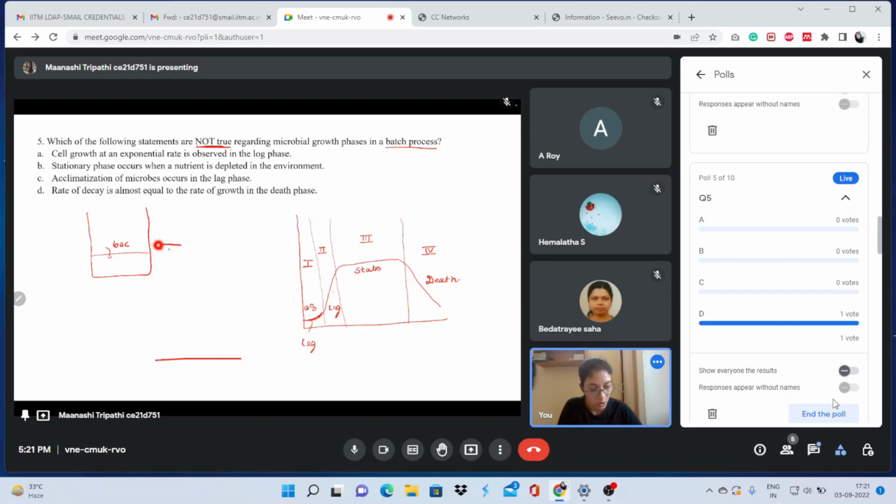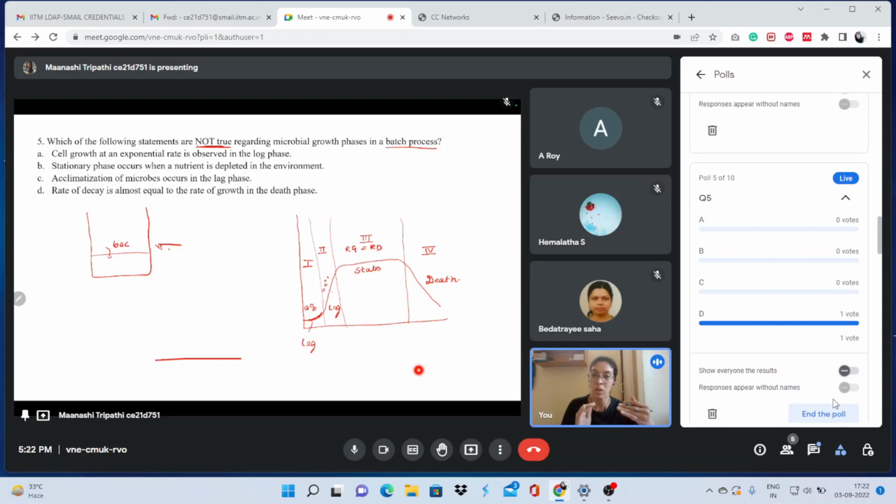Now coming towards log phase, these bacteria are now aware what kind of environment they are living in. What happens in log phase? They will reproduce. The bigger cells will divide into two in binary fission, and they will reproduce. So the size of the bacteria will be smaller than in lag phase, but the number of bacteria will be more. That is very important. In lag phase size is less, in log phase size is very less, smallest of all.